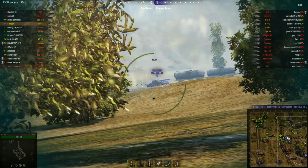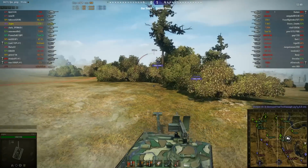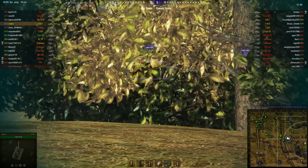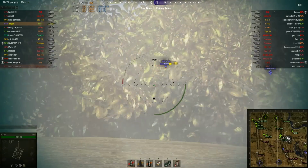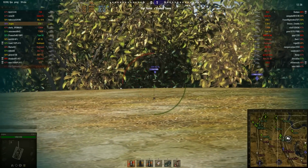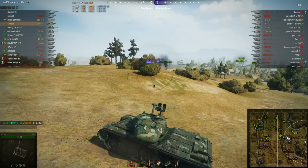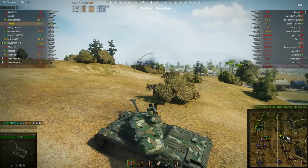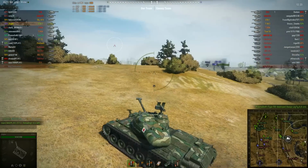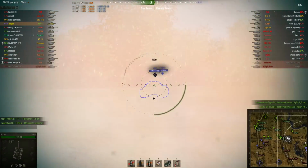Take a shot at the Borsig, and it bounces. You lucky German bastard. And now here come the enemy team. And it's right now where I'm realising, why am I alone up here? But they haven't seen me yet. So I get one into the AMX-48. He turns around. I don't know if they've seen me or not. I stick around. He hits me. And he's firing high explosive. I told you it wouldn't be the last time you saw somebody do that. And he also managed to hit me smack bang on the gun mantlet right above the gun, the single strongest piece of armour on the tank.